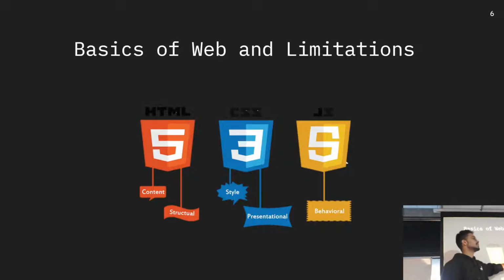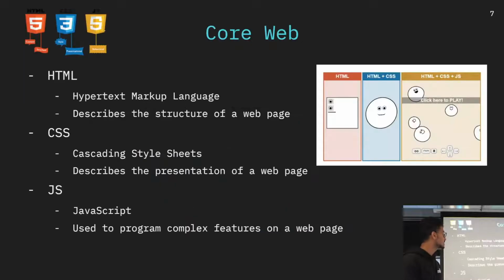CSS is used to style the HTML to make it look pretty, and JavaScript controls all the logic of your website. So these are the three basic technologies. And you may or may not be surprised to know that we don't directly code in HTML or JavaScript. Well, we do, but these aren't the only things we use in actual jobs nowadays.